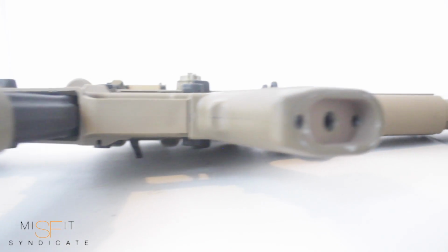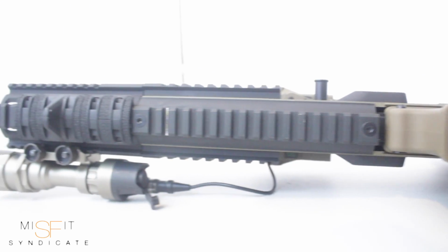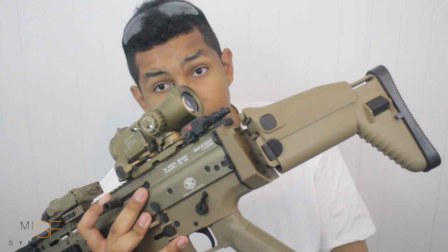Nice external build. Everything seems like it's in pretty good shape. The polymer to me is a little bit subpar, but we'll talk about that in the cons section. The metal on the upper receiver seems pretty solid, pretty fucking solid. The stock, folding it, I'll tell you, is nicer than the G&G version. The way that it folds is very nice.